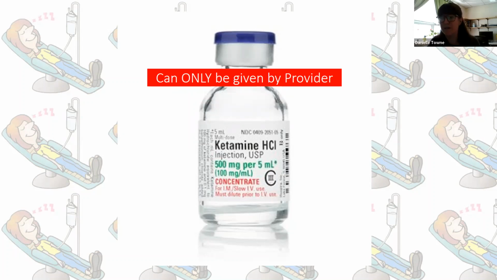It can be given to patients that are already intubated and their airway is maintained, but it cannot be given for the purposes of procedural sedation. Now, that does not mean that you can't give IV ketamine for pain, because if you think about it, a pain dose is 0.1 to 0.2 mg per kg, whereas a procedural sedation dose is about 1 mg per kg and an intubation dose is about 2 mg per kg. So when you have that pain dosing, it's a significantly smaller dose, and that's why it's okay for a nurse to push IV ketamine in a pain dose.